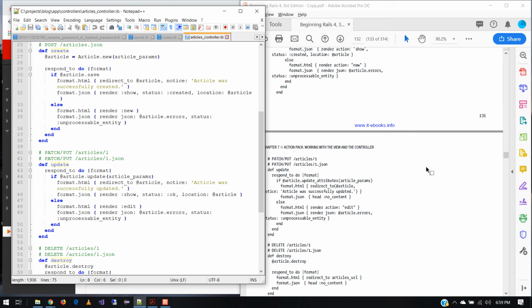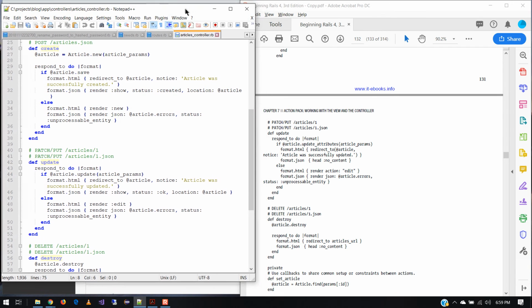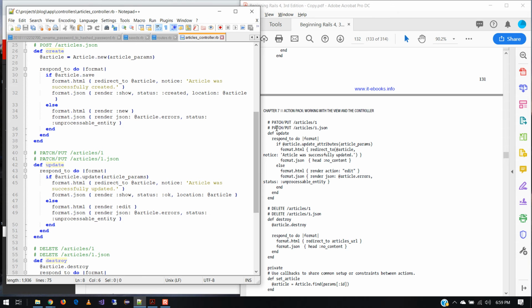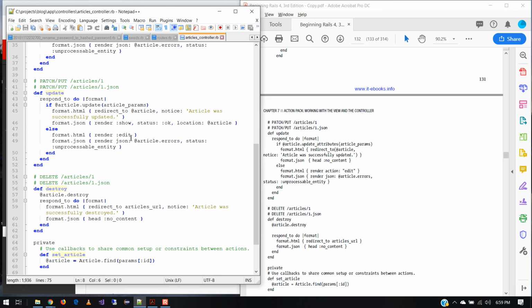As you move down, now we're in the section where they do patch and put. So you can see the methods have changed. But for update, that's the approach that you use. This looks very similar to the create, which is above.